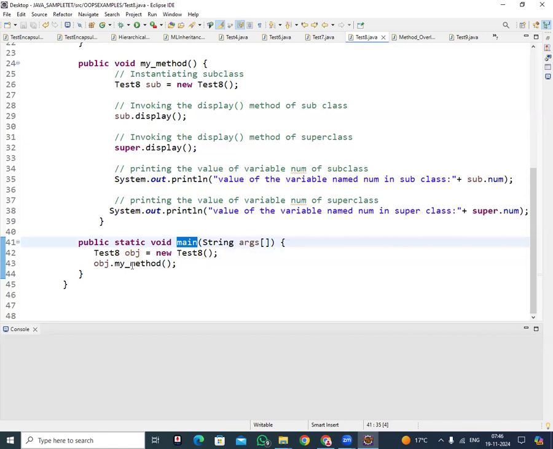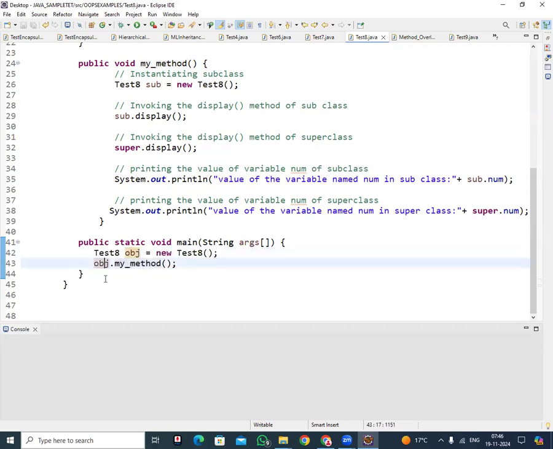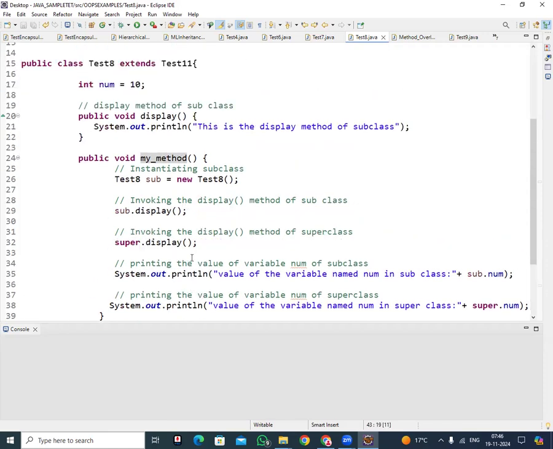After creating the child class object, what are we doing? We are calling my method. See here, object reference dot my method: this is the way of calling methods after creating an object.